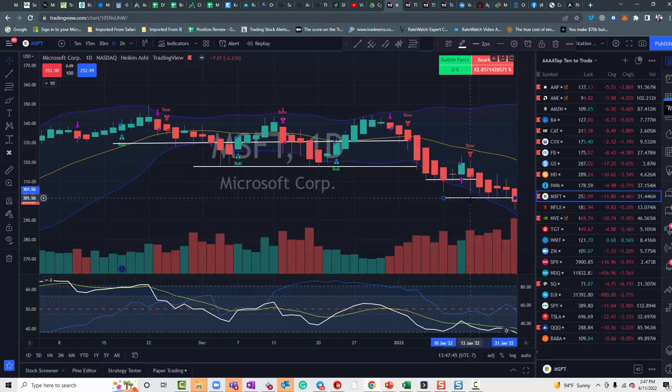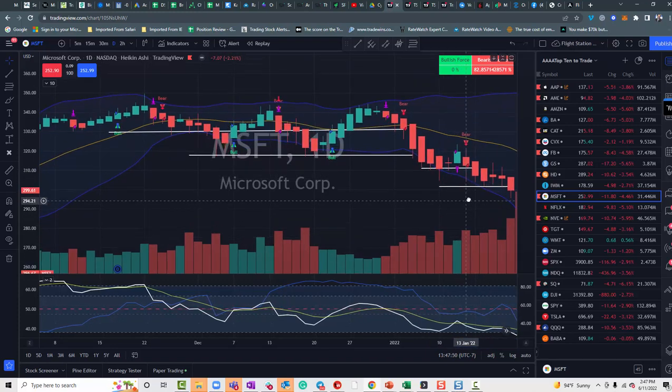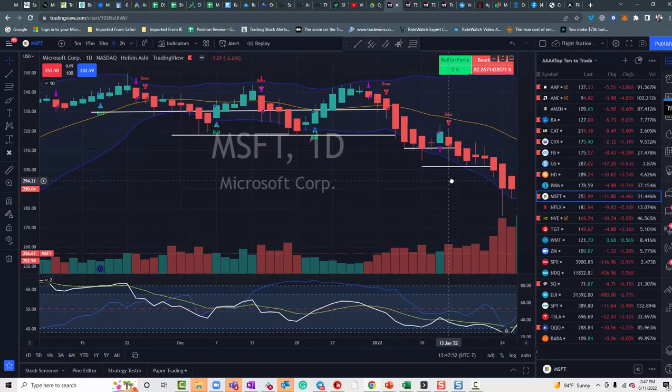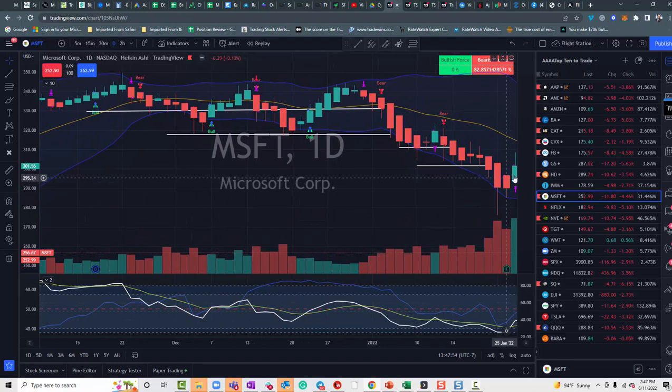Let's pretend you had more discipline and you just waited for the pink arrow. Wow. Okay. I mean, waiting for the pink arrow, you're not going to catch the bottom. I mean, you could have gotten out of the bottom of this wick at 278 if you waited till we got the exit candle. It was 297, but still, that trade came from 310 to 297. That's a really good trade.